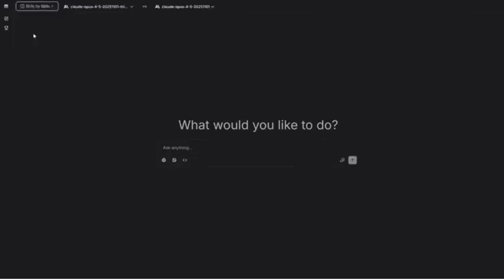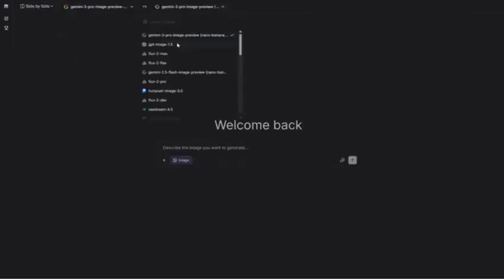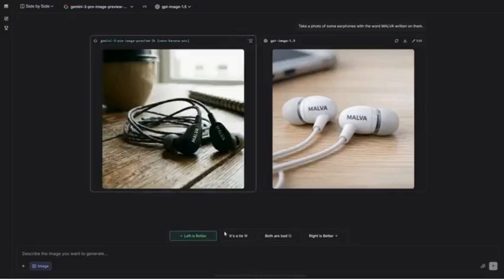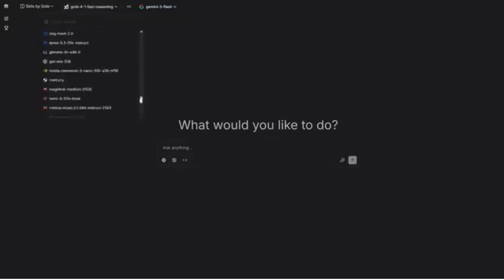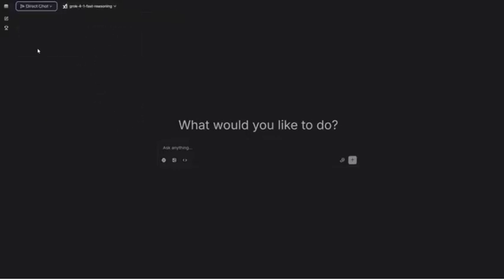Then we have the side-by-side mode, where we can test 2 AI models from the catalog that we choose ourselves, compare the results they give us, and then vote for which one is better. As you can see, there's a gigantic catalog of options to choose from. But honestly, the option I like the most to get the most powerful results possible is the direct chat section. This is where all the magic happens.